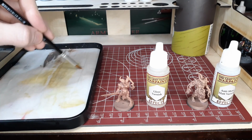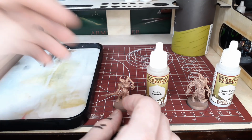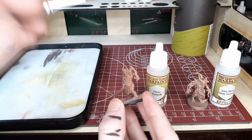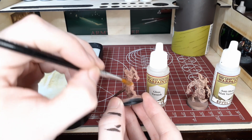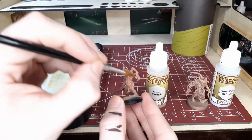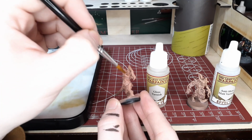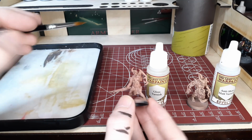Alright, and now we'll switch back over to the gloss varnish and cover the other guy here. Again, just using the exact same techniques we used before. Just cover him entirely, and we will give him a good amount of time to dry and check the difference after that. With both of these, you'll want to give them about an hour to 2 hours to dry. You can always go longer. The longer you go, the better.